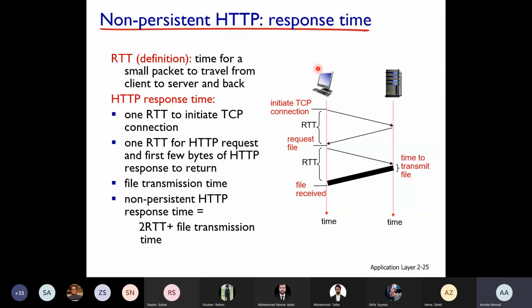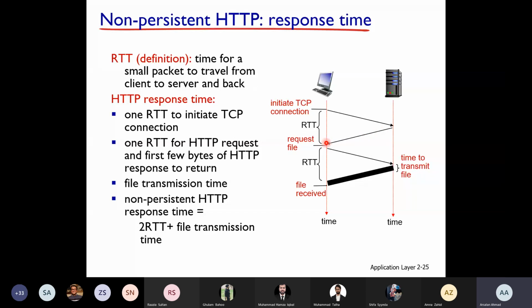Let me tell you that this is what we call a time sequence diagram, in which time runs from top to bottom. It is very common in networking to depict the performance of your algorithms, or the way the messages are exchanged, in the form of a time sequence diagram. So you can see that at this time the client initiates the connection. When the arrow moves from here to here, this is half RTT, half of the round trip time. Half of the round trip time is what is required for the client request to reach the destination, which is the server.